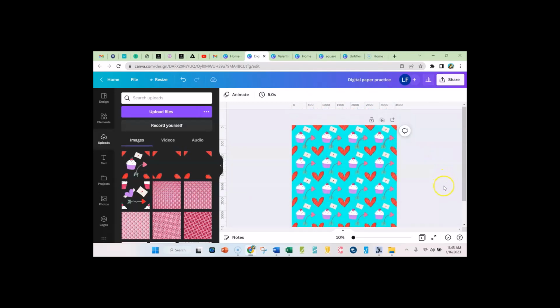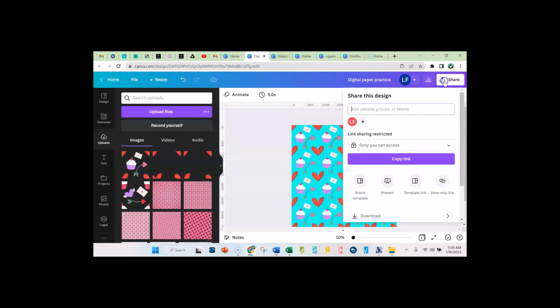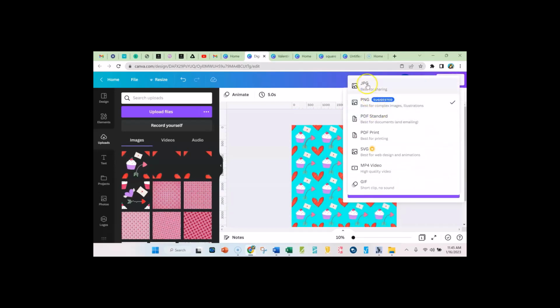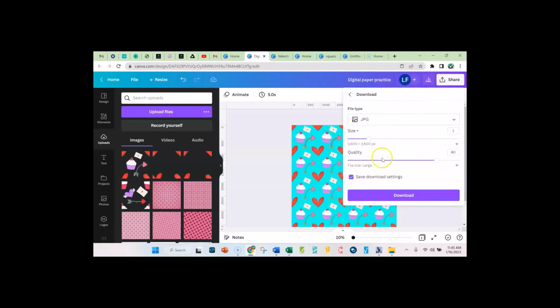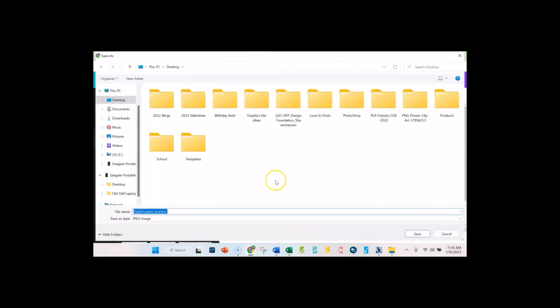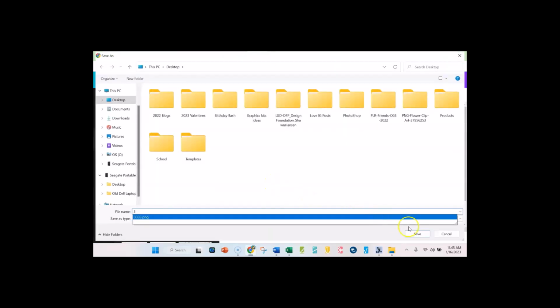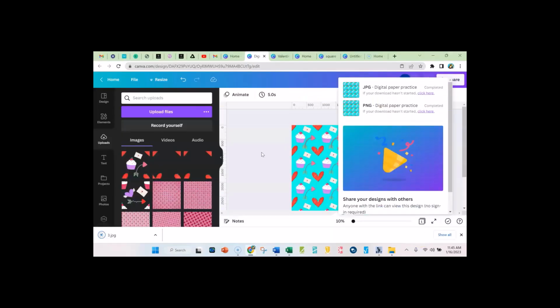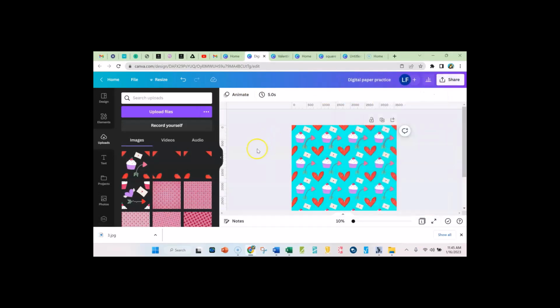Okay, so you can do that, and now that you've got a color behind it, you could actually save this. You could save it as a JPEG because people like JPEGs. I like to save mine with numbers, and so I'm going to save that as a 3. And you can create a whole bunch of papers just by using those tiles and the different colors of backgrounds.